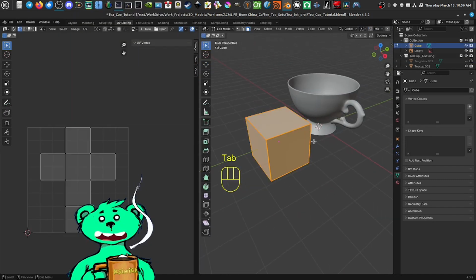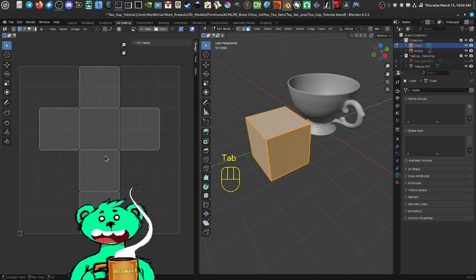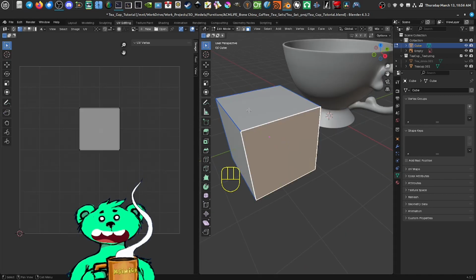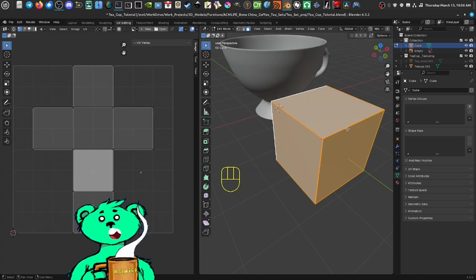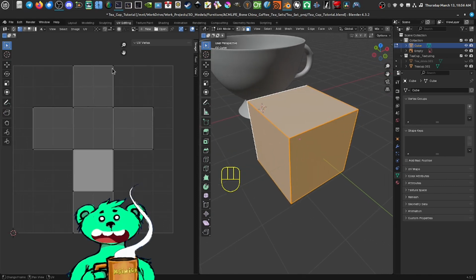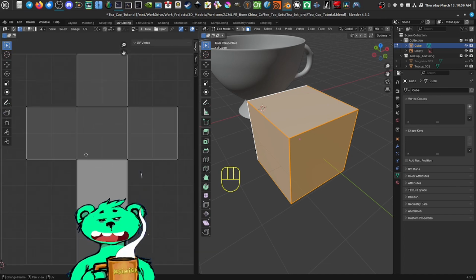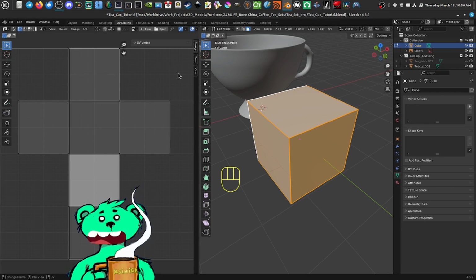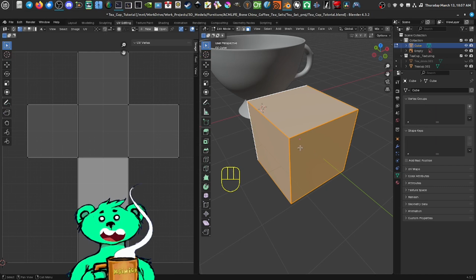I'm going to press Tab to look at the UVs, and look, each side of the cube is laid out almost as a cross, right? And it's laid out flat. Like if you flatten a box in real life, you could flatten it looking like this. And what this allows you to do is to take this image and go into a paint program like Photoshop, like MS Paint, or the GIMP, or any paint program you like. And that's the reason why you want to do UV layout.